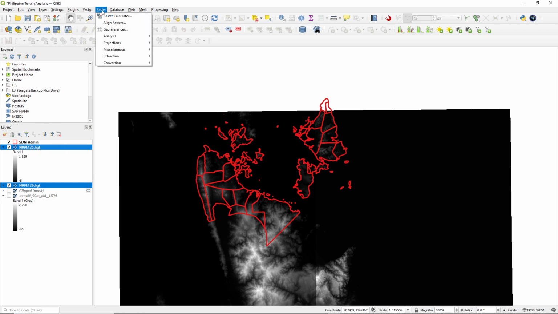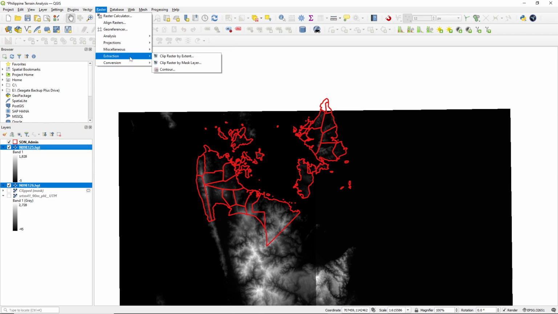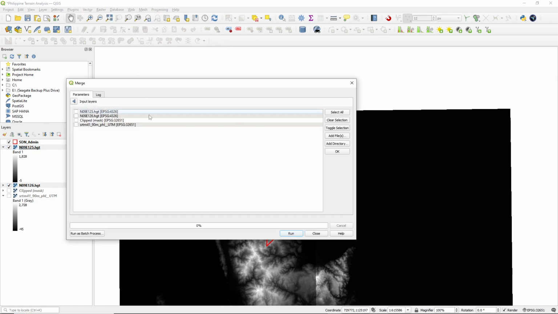So raster. You have to highlight both. Okay, raster, then merge. So miscellaneous and merge. Here, what we will merge is the north 9, these two files.